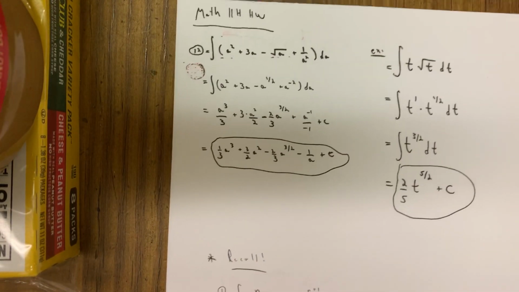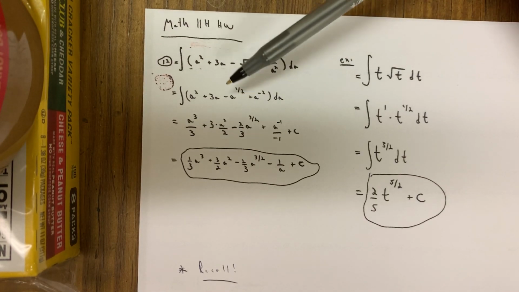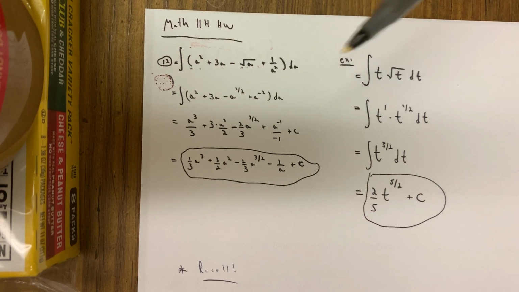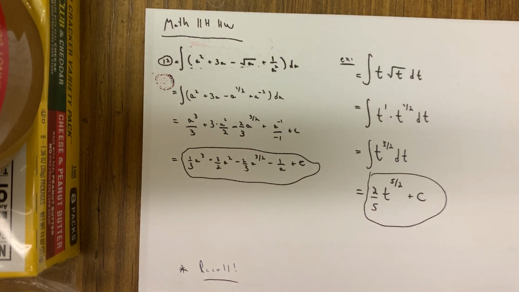The idea is that, going back to the homework, as long as you've got one single letter raised to a numerical power, you might want to rewrite things that way, then it should be pretty easy to integrate. And make sure you can simplify afterward, okay? So you really should be a master of basic integration at this point in time.